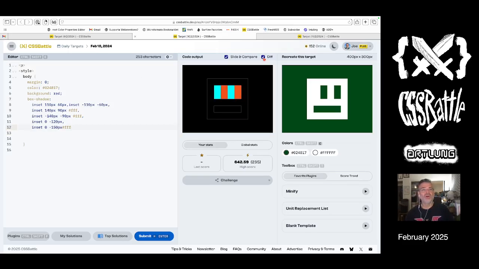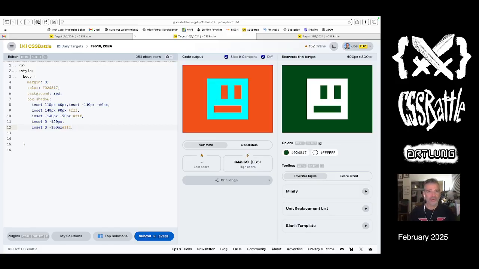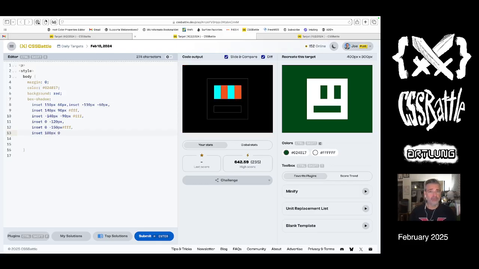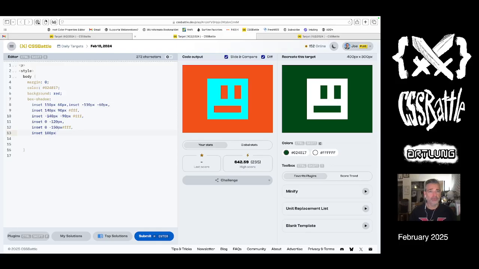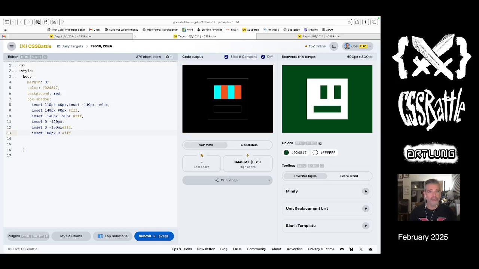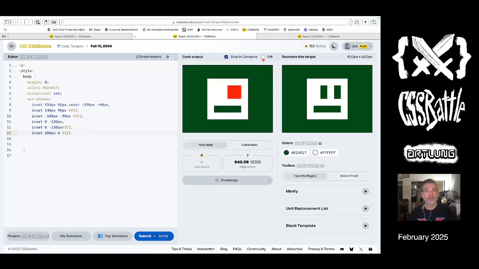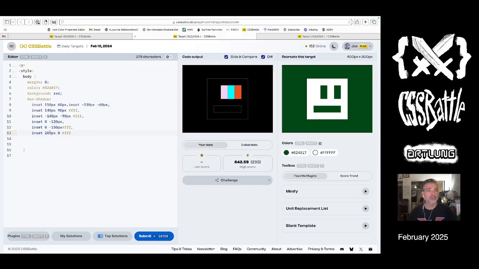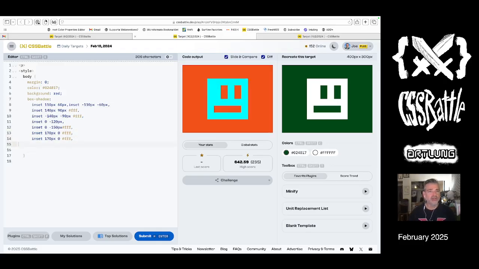And why stop there? Okay, so inset too far over. What? 180, 170, off by 10 again. So we're just using inset values, moving over.